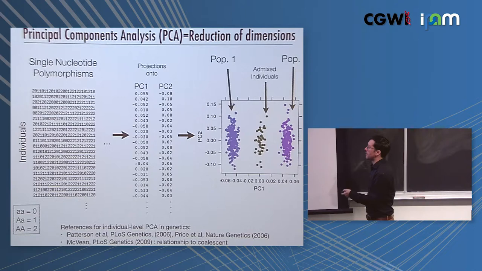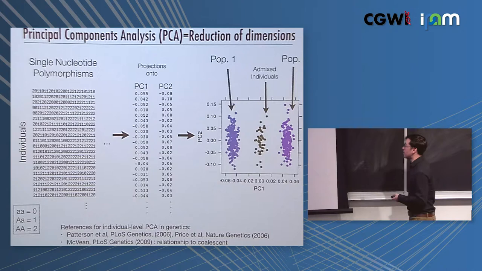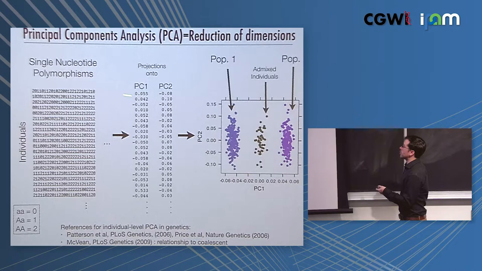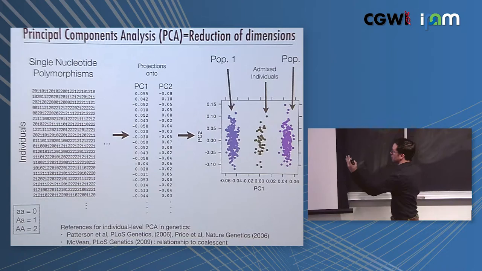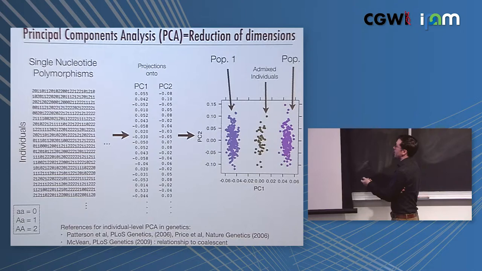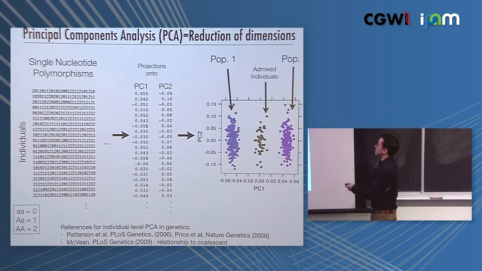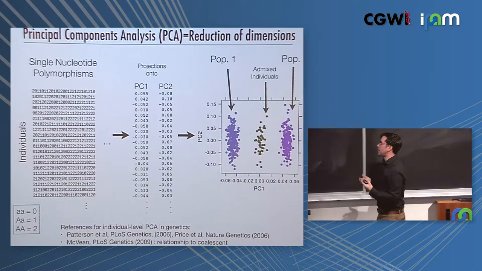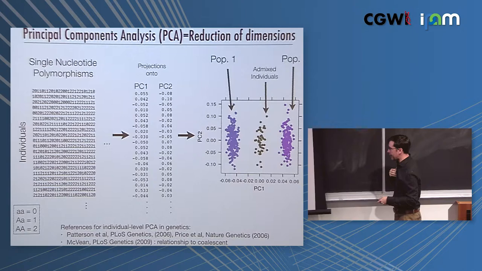Then PCA can be run on this matrix. For each individual we can get their projection onto the PCs, squishing it down from P dimensions to some smaller set of K dimensions, here just two. Then we can plot, this is what's done in practice, is plot individuals' projections onto PC1 and 2. This was simulated data. It turns out as I expected, I simulated two source populations with a set of admixed individuals, and you see those two source populations, and the admixed individuals were 50-50 admix, they come out about 50-50 between the two source populations. This has been argued to be a nice way to represent population structure.